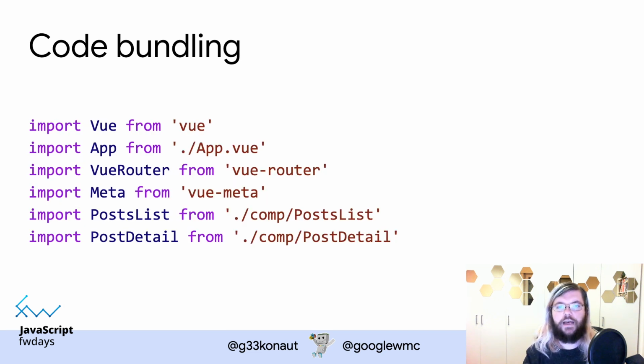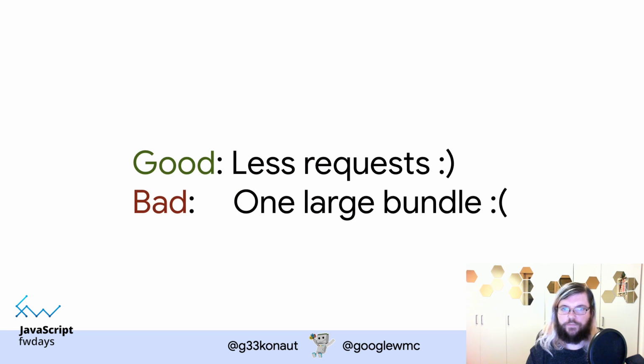And we can also do that by bundling together our code. So if you have an application, you can probably try to figure out what can go into one file and where I can bundle things up so that I do not have to do as many fetches. That is great, but it comes with a downside. We do have fewer requests, but it also means that when anything changes in this bundle, the entire bundle needs to be re-downloaded. That's not great for caching.